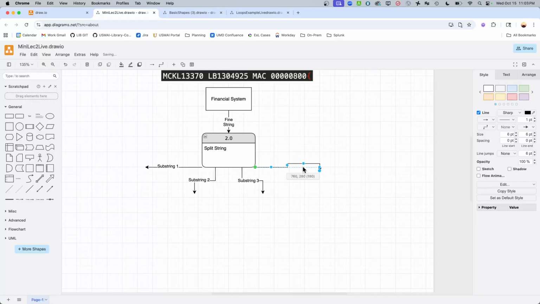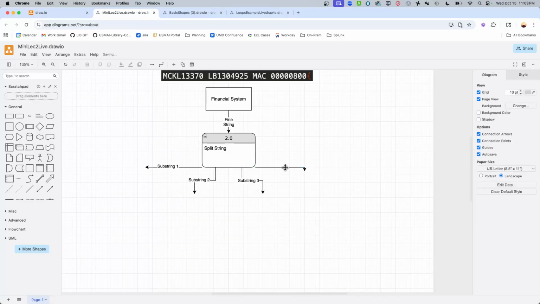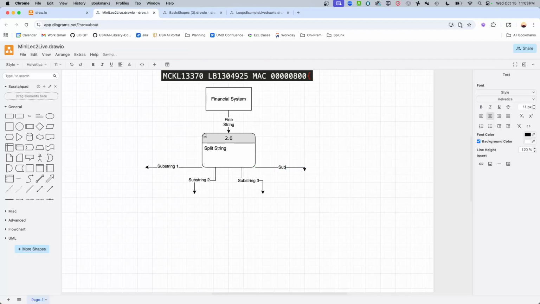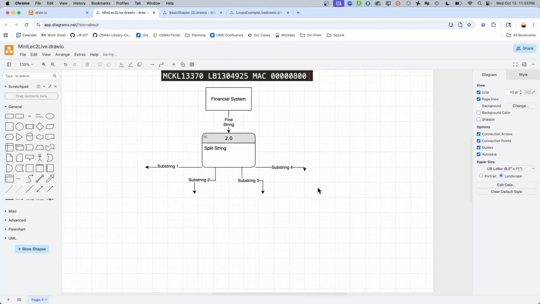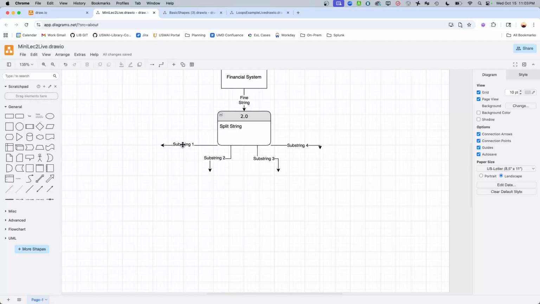Okay, let me just format a little bit here.